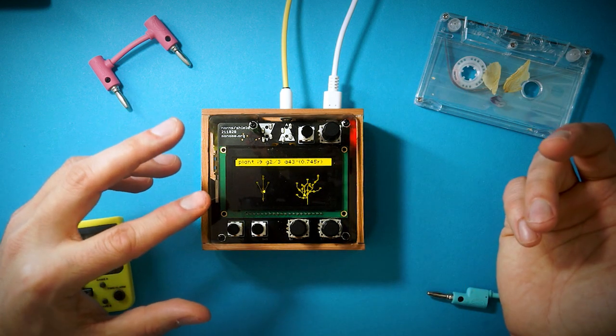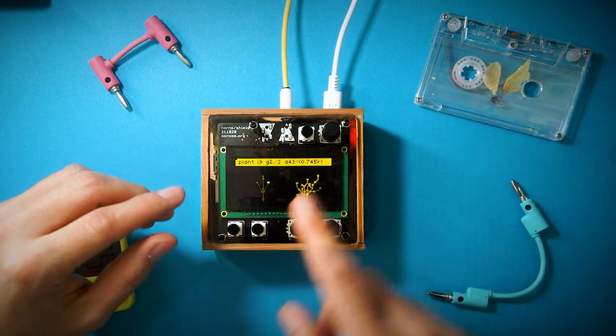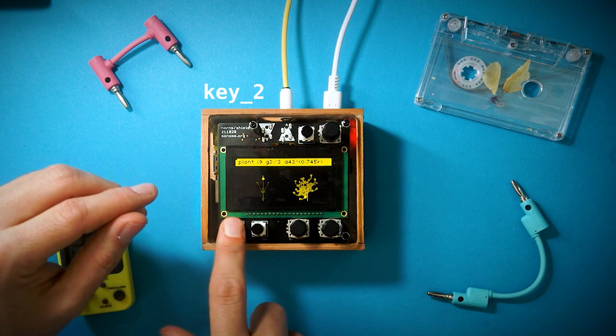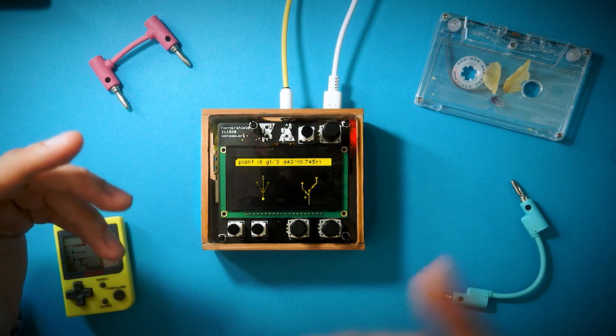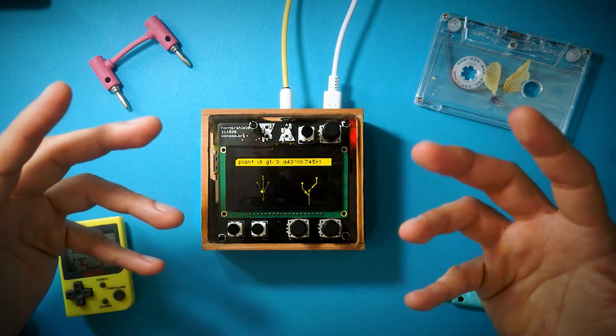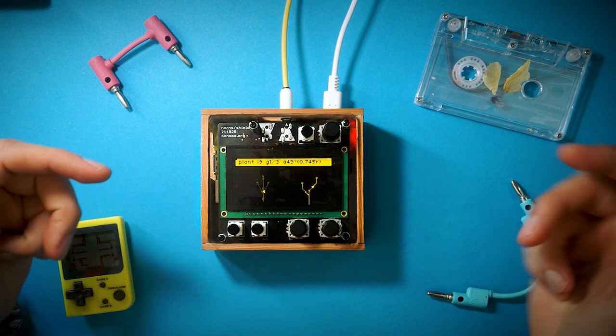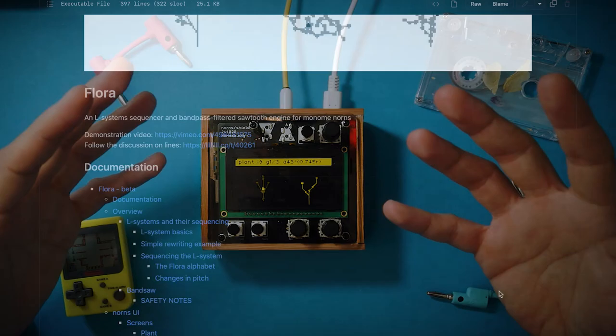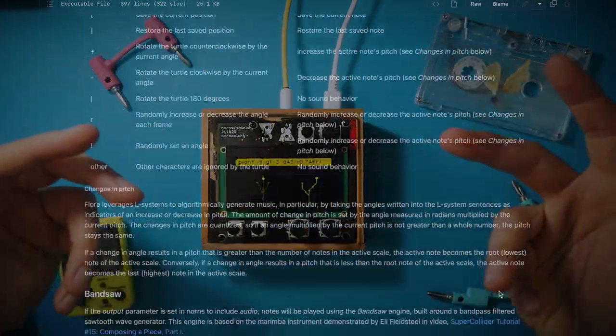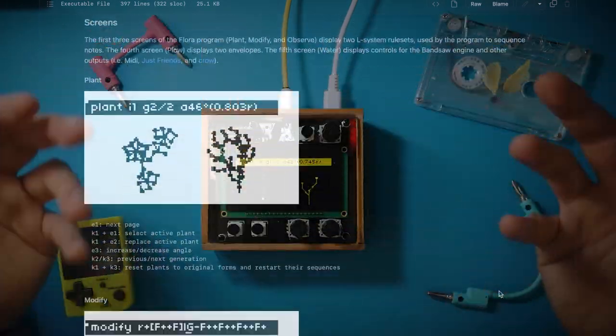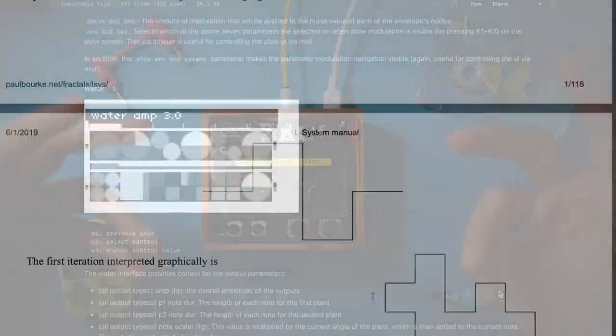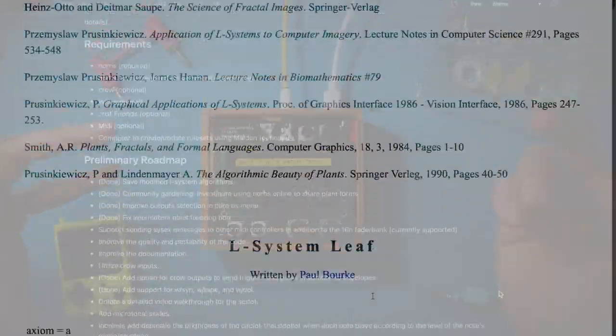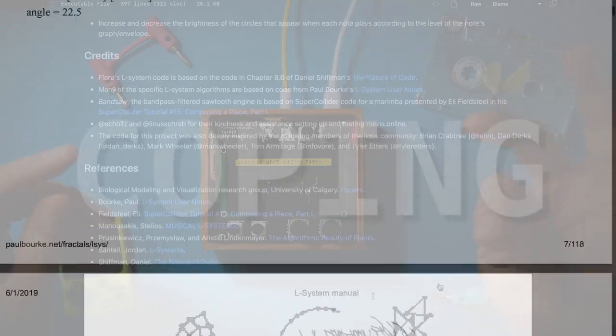Now a good thing here is that you can even change the shape of the plant just by maybe moving the encoder three a bit. And you can even jump from previous generation to the next by using this. Now generation as you can see, this is now generation three. Now what I mean by generations and evolving, well with this I would like to say check the documentation because I'm way too stupid to fully explain that, I can fully grasp this by myself.